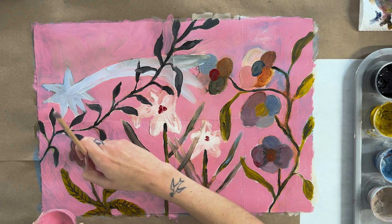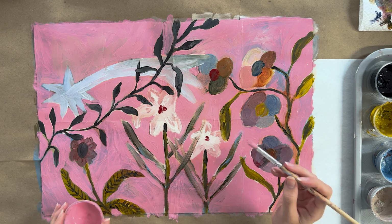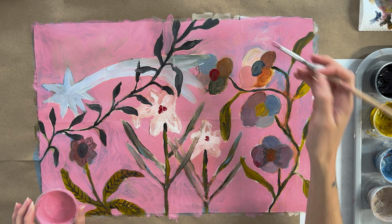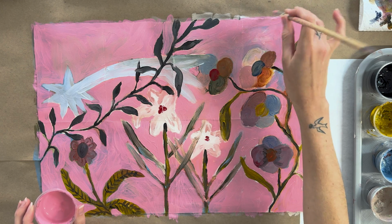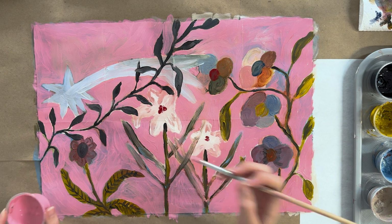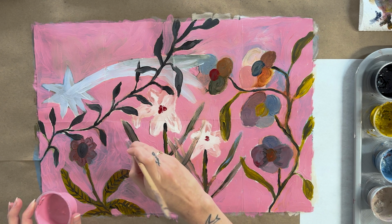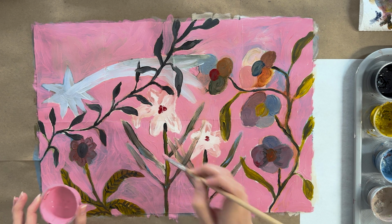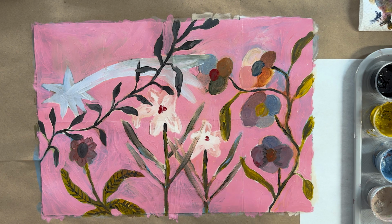If you feel stagnant or just some sort of creative block, this is a great exercise to do because I know a lot of times when I feel a creative block, it is because I am too caught up in the details and too caught up in making something perfect and feeling like I don't have the ability to make it perfect, so then I just don't do anything at all, and then I don't know what to do, and I'm just stuck, and it's not a fun place to be.